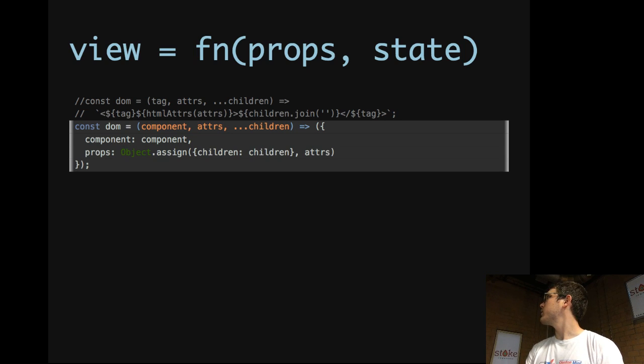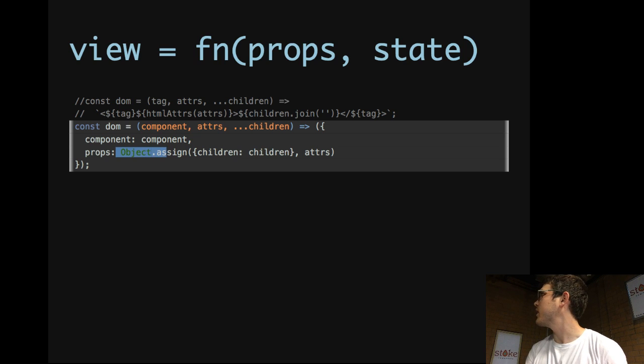So that was our original DOM function. Now we have this DOM function that takes a component, attributes, and then children, and then returns an object with a component set to the component that you pass to it, which again can be any of those: function, component, or null. And then it has props. And you can't see that, but that says Object.assign.